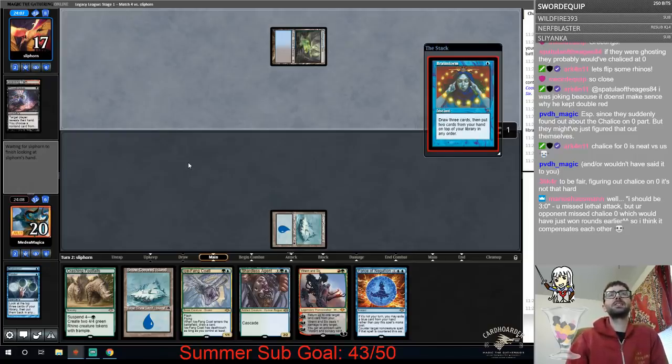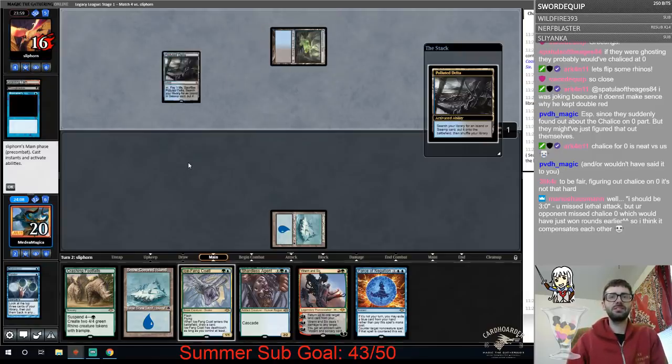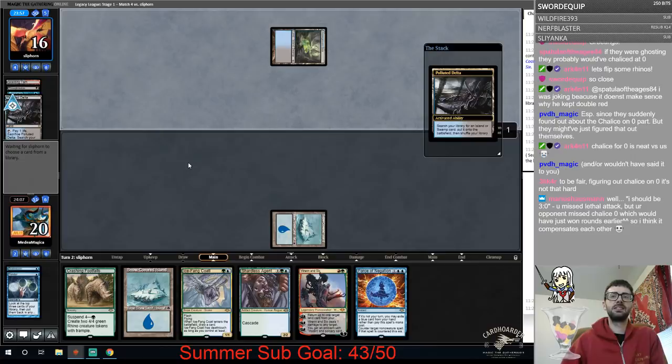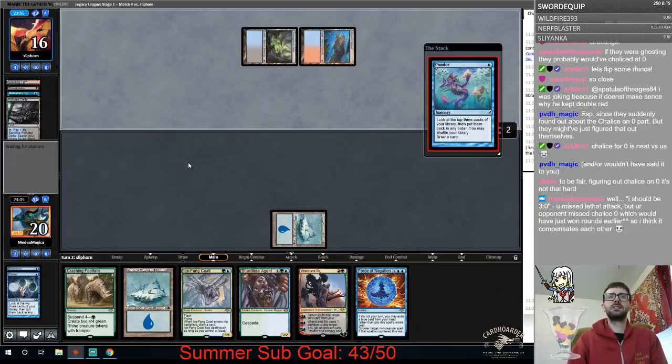Here's the thing about the "I should" statements, though. You always focus on you messing up, not your opponent messing up. It's very important. Still unclear what my opponent is on, but I'm leaning towards a Grixis deck.